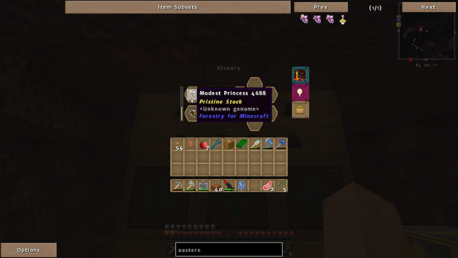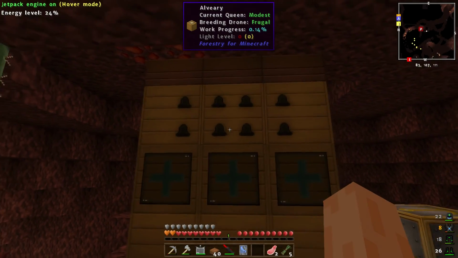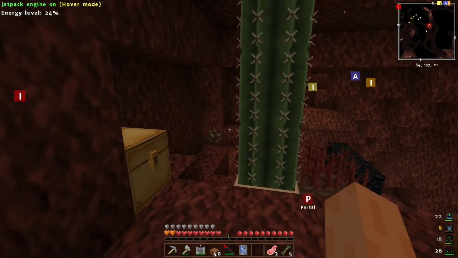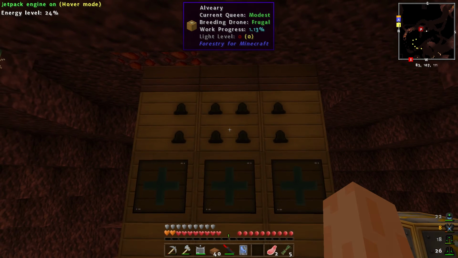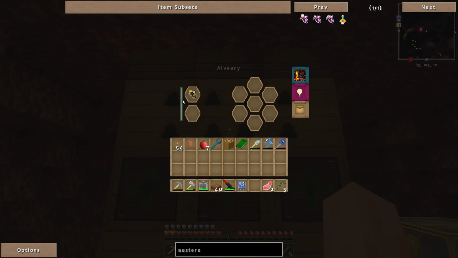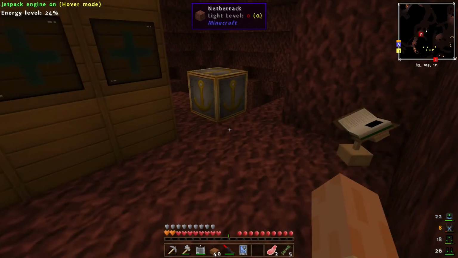So frugal and modest. This should make austere with an 80% chance. So we might not get this first time, which should be interesting. So this could go horribly wrong. Now, is this working? It is. So as you can see, it's going reasonably fast. We're about 2% of the way through already.